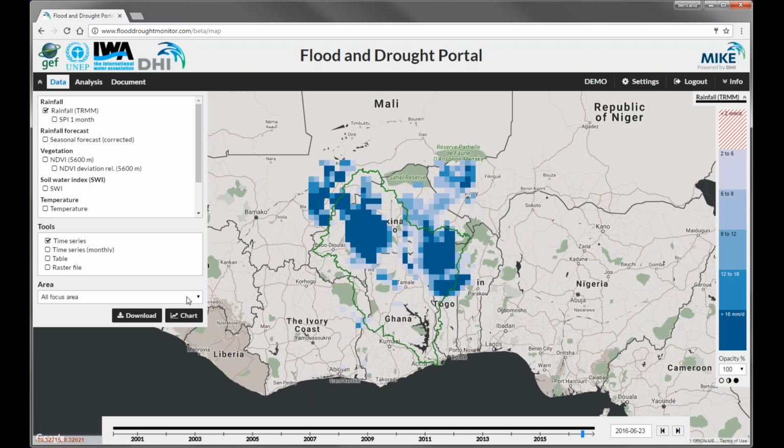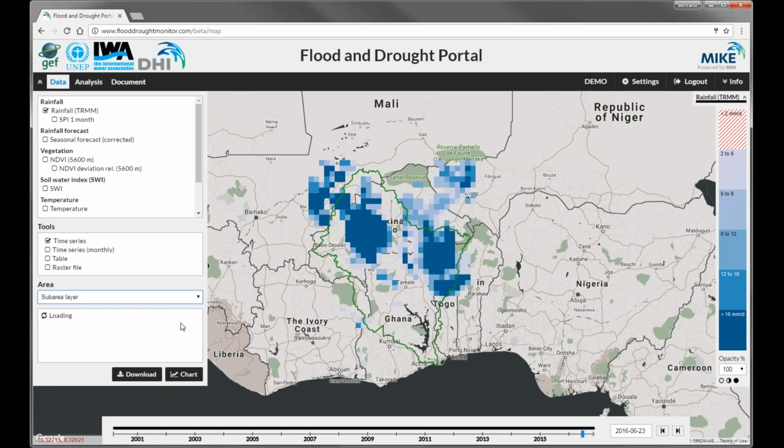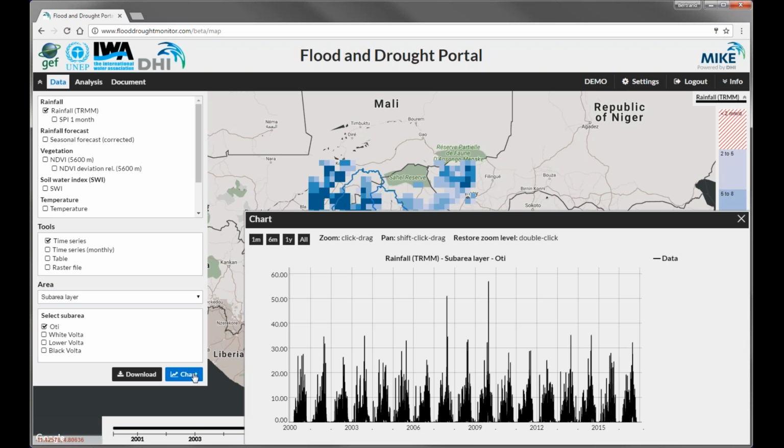But we are not providing only data for the whole basin, but also for sub-areas. You can, for example, select among the four main sub-basins in the Volta. We have added these four main basins on the map, and by simply clicking on them, you can select them and then view the area weighted time series for this specific basin.